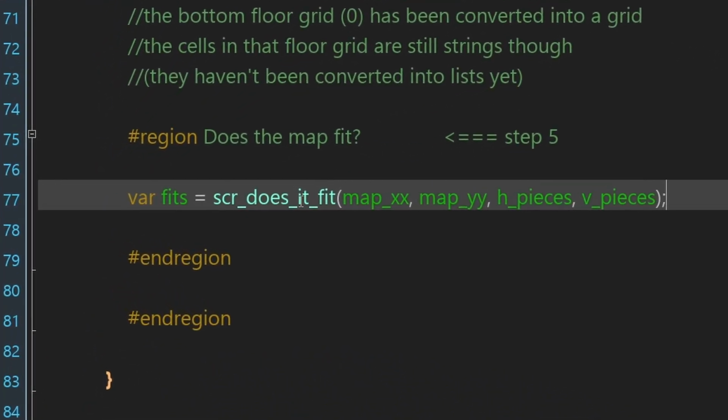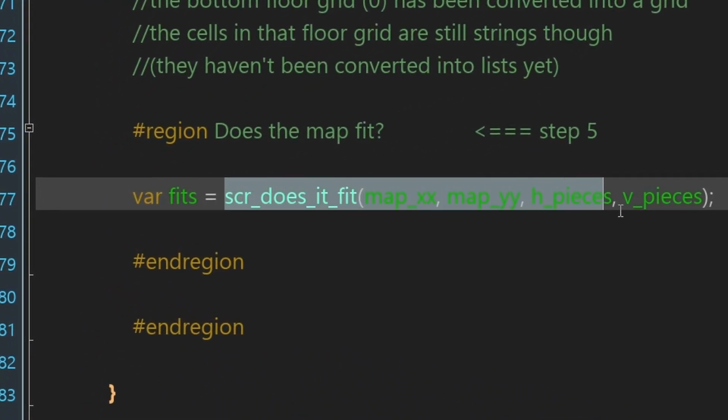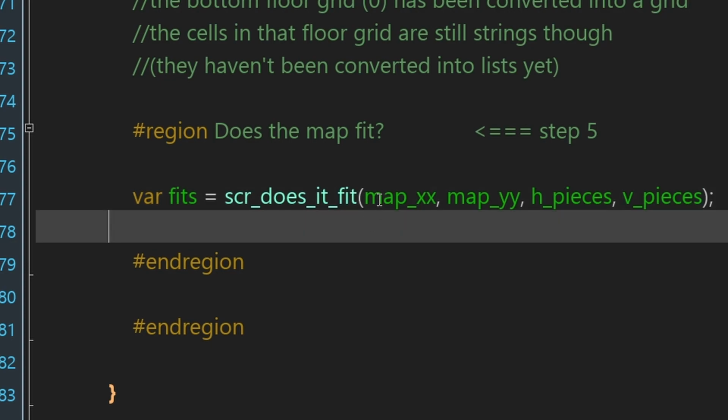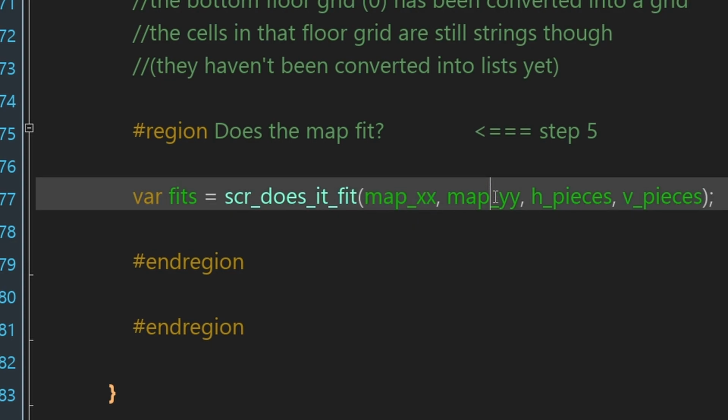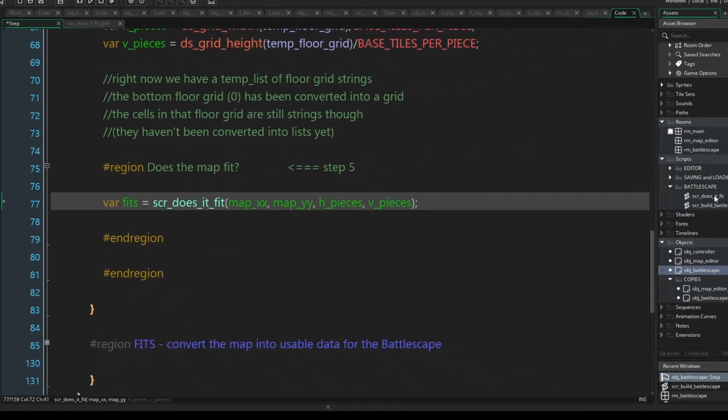and make a new script called, or just type this for now, sorry. So type scr_does_it_fit. We're going to pass it the map XX, the map YY, the horizontal pieces, and the vertical pieces. And so make a new script called does it fit.